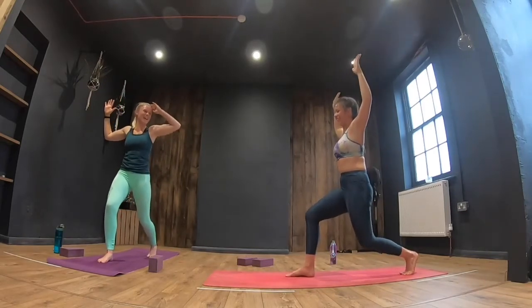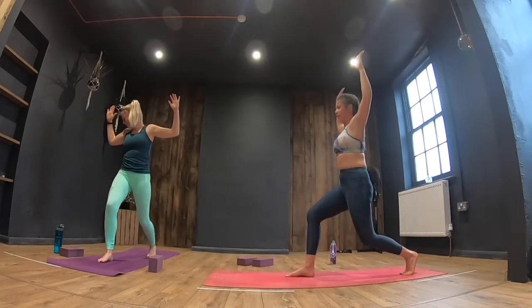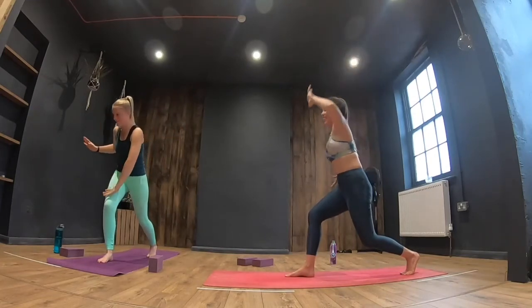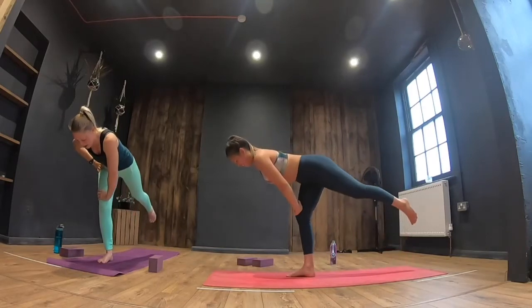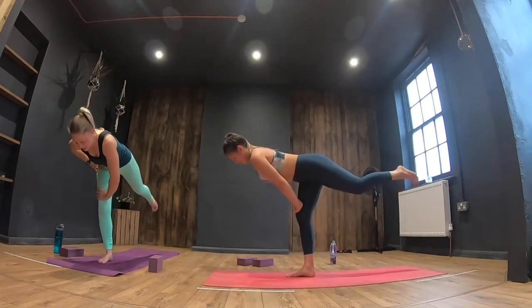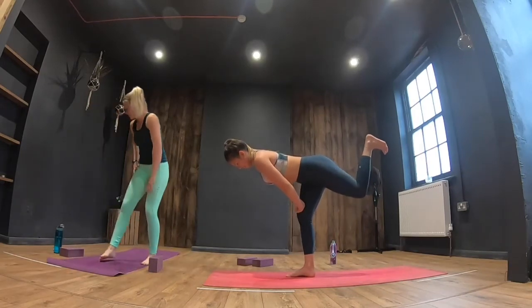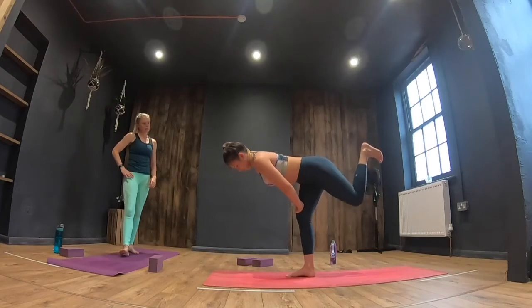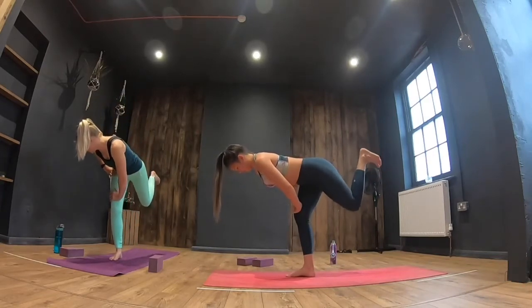Right heel back towards you. Hold it there, sorry. Right, left hand to right thigh, right hand to right hip, pop the pressure in, move forward into aeroplane. You can stay here, or we can bend that left knee and pulse the left glute. Might feel different on this side. Keeping it all together. Perfect.